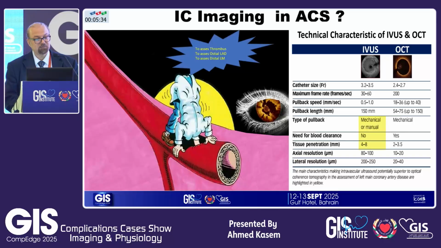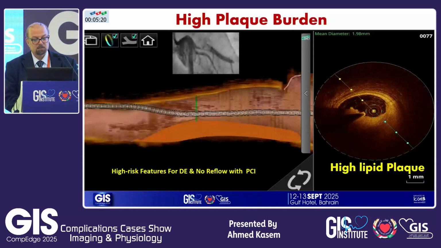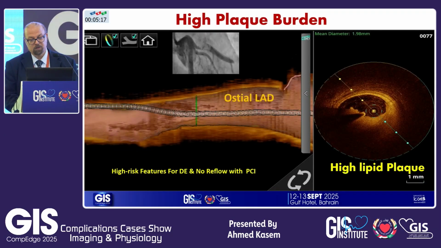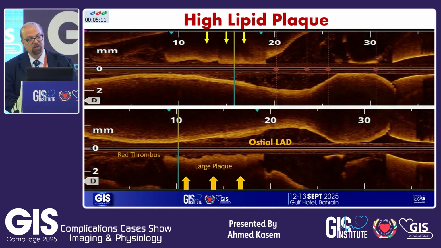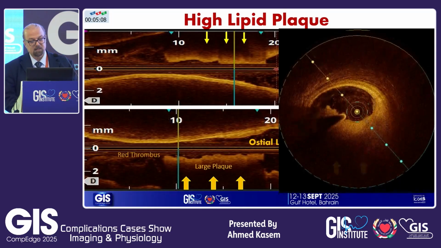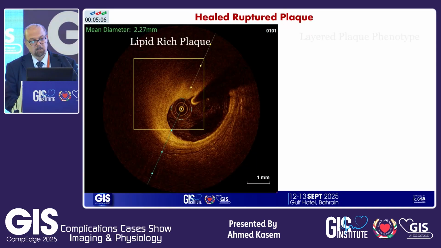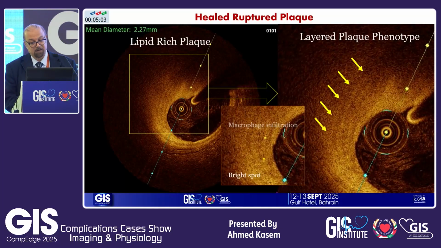So I felt this is a time for imaging to know the ostial lesion, what is the nature, what is the burden, what is the residual thrombus burden for this ostial lesion. So OCT was done for this patient, showing a huge black burden in the ostial location. And this longitudinal axis is showing a high lipid content, black burdens. There is also a layered black pattern, which is most commonly encountered in patients having subclinical repeated acute coronary syndrome events, and also macrophage infiltration in some areas.